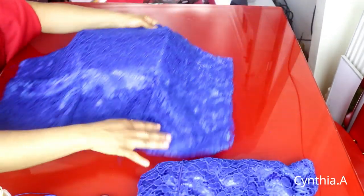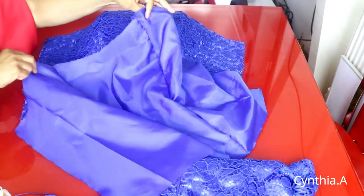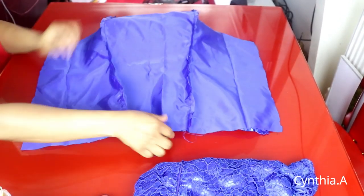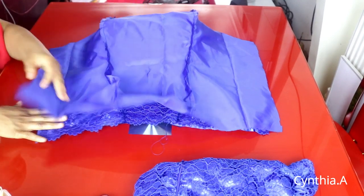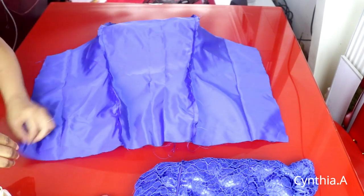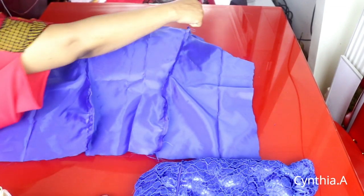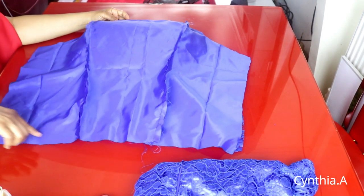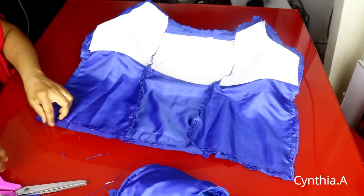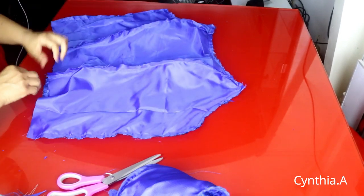For the front, I've sewn the sides together and this is the lining — I sewed the lining separately as well. What I'm going to do is turn them together — lay the lining against the lace fabric and pin them together with right sides facing each other. I will sew the neckline and the armhole on both sides. This place will be left unsewed — that is where I'm going to turn the blouse from. Make sure you make a notch around, then turn it inside out.